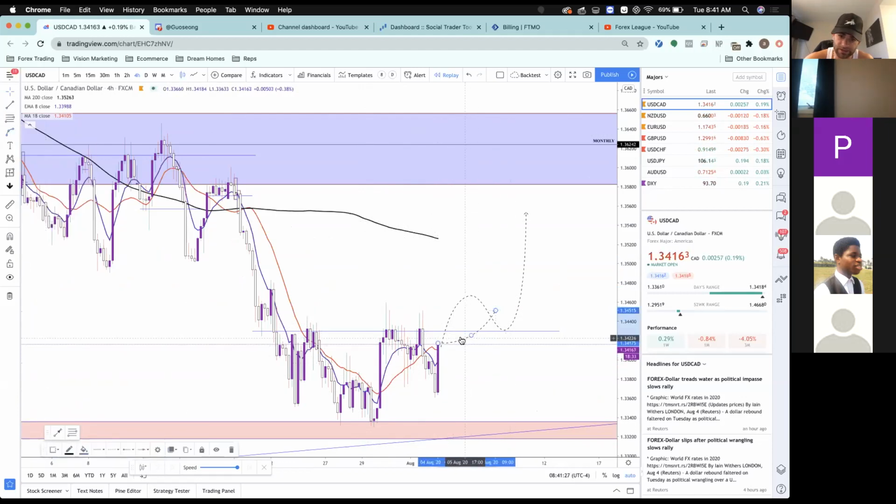Either we come up to this level right now, we reject it again, and we go short, and we continue to go lower, or we pop above, find support, and we head higher, or we just pop above and this thing just rockets north. So this is the deciding level on UCAD. This is where we're going to monitor this.